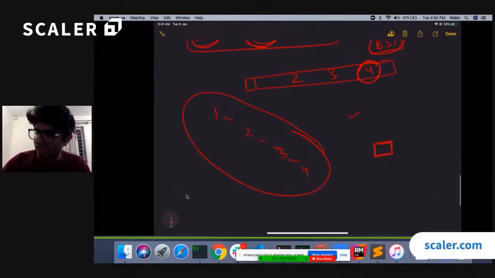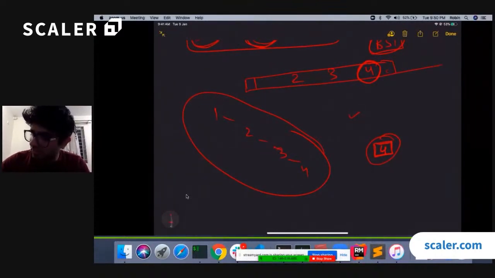So I can say that 4 should come as the root, and the elements before and after 4 are, let's say, 3.7, 2.8, something like that, in in-order. I know that is the maximum value, and I need to maintain in-order as well.